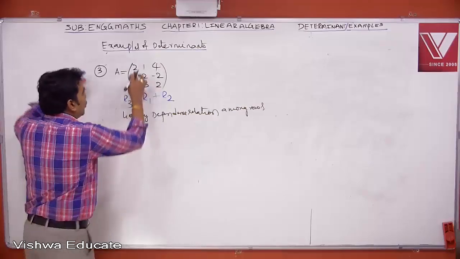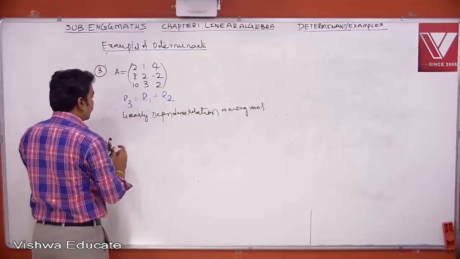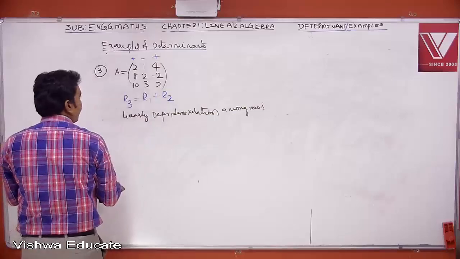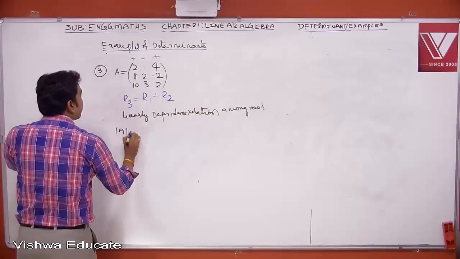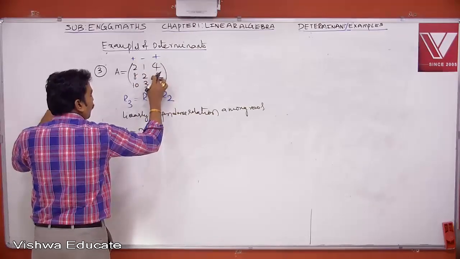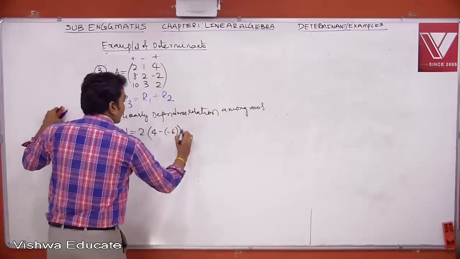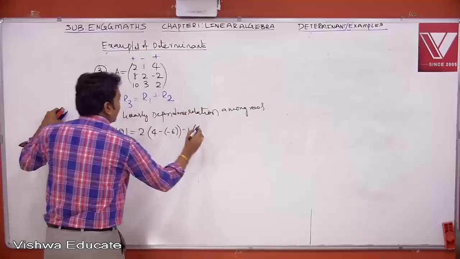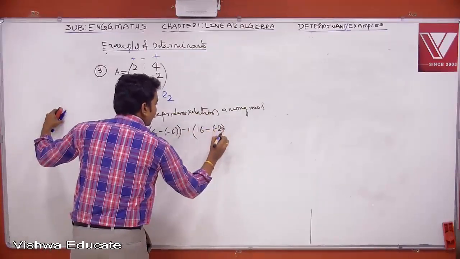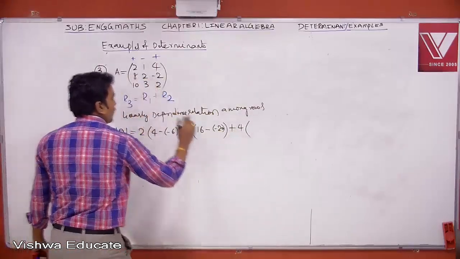Let us verify that. 2 plus 8 is 10, 1 plus 2 is 3, 4 plus minus 2 equals 2. Now let us expand its determinant by using the first row. So the signs we use are plus, minus, plus. Therefore, the determinant of this matrix is 2 times the determinant of this 2 by 2 block, 2 into 2, 4, minus 3 into minus 2, that is 4 minus of minus 6, minus 1 into the determinant of this, 16, minus minus 2 into 10, of course it is minus 20, plus 4 into the determinant of this, 24 minus 20.